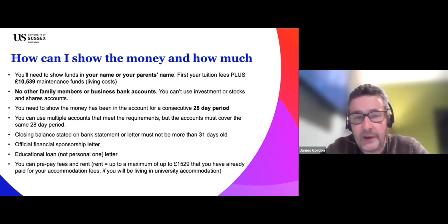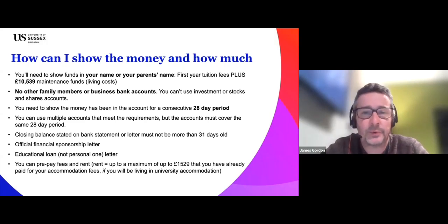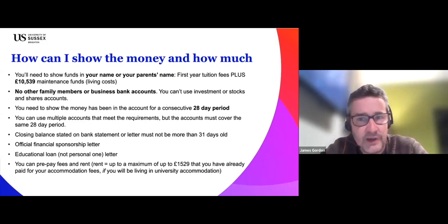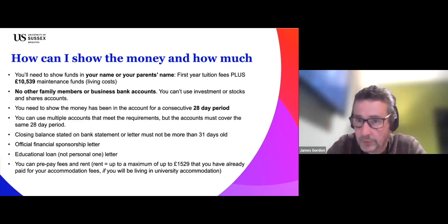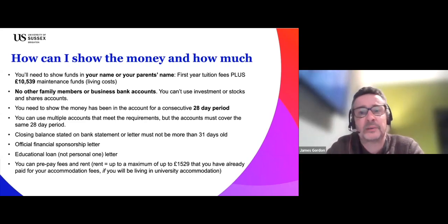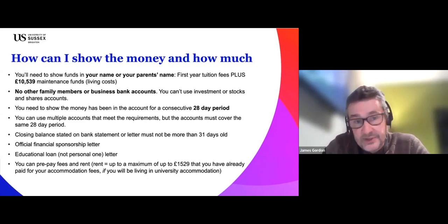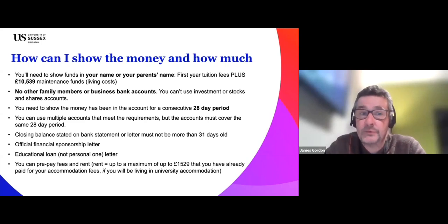You can't use the bank accounts of any other family members. Business bank accounts are not allowed, even if they were in your parents' name. A business bank account is not permitted, and you can't use investment or stocks and shares accounts. It does need to be funds that are readily available and accessible at any point. You will need to show that the specific amount of money that you need has been in the bank account for a consecutive 28-day period.